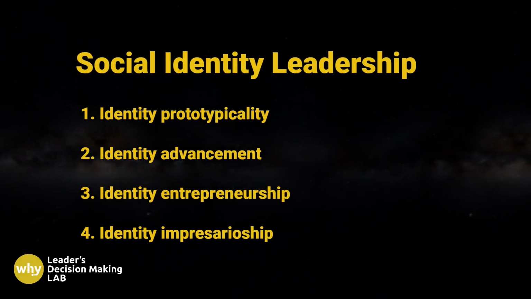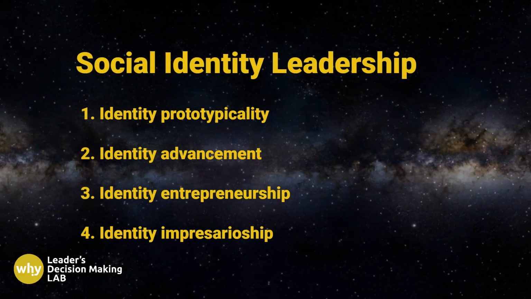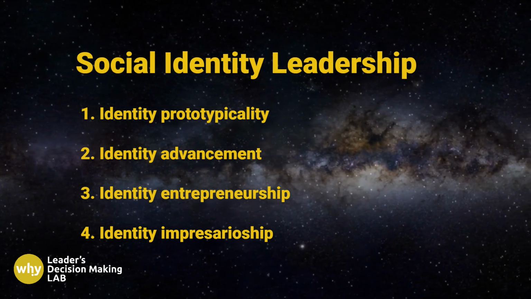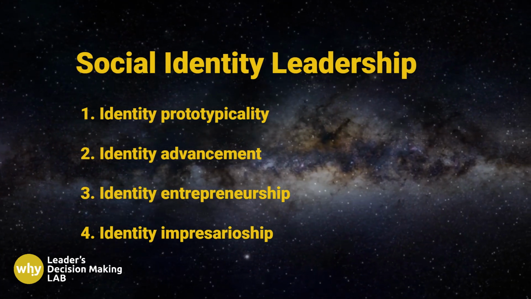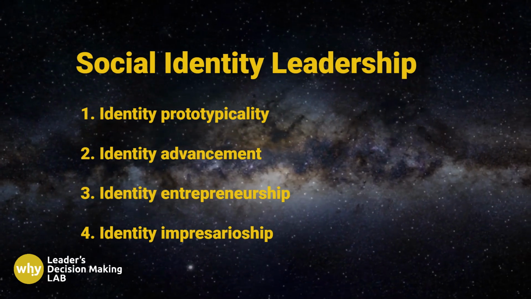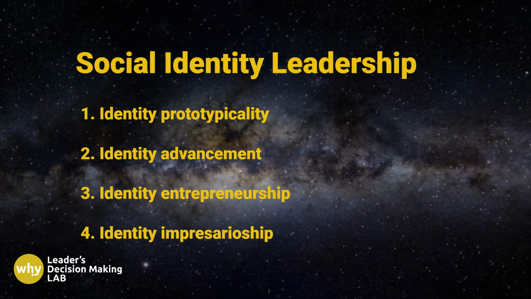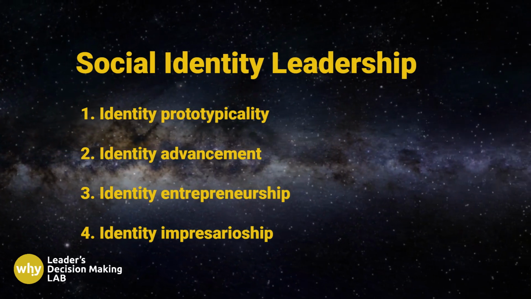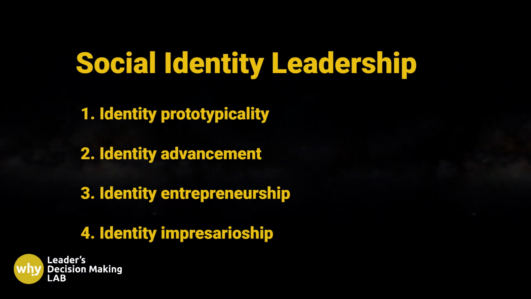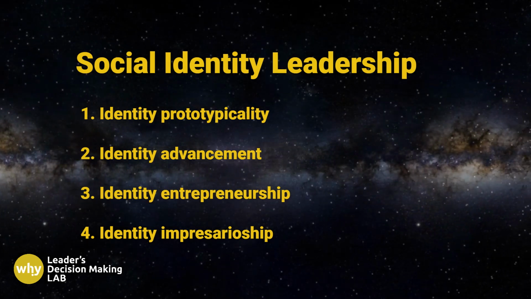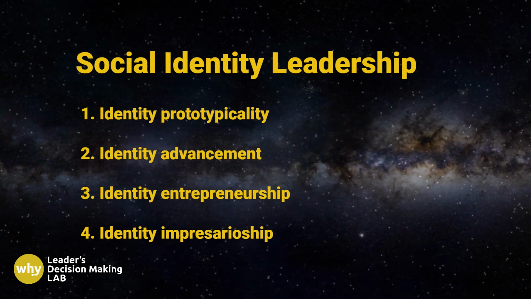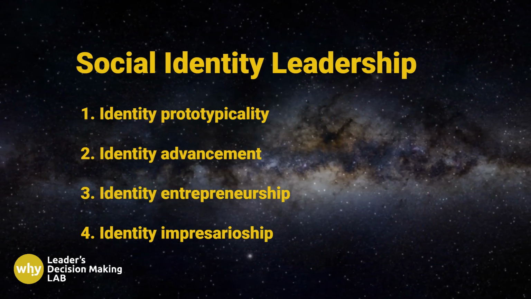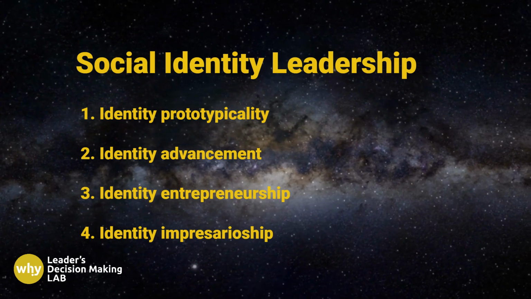people. The fourth dimension of social identity theory of leadership is identity impresarialship, which means embedding a sense of us. Identity impresarials act as orchestrators of identities that already exist within the group to promote group cohesion and achieve collective goals. They may use various strategies to achieve this, such as storytelling, rituals, symbols, and shared experiences.